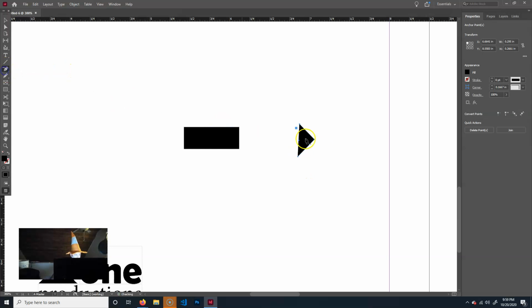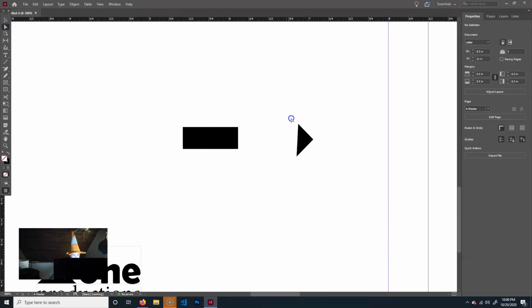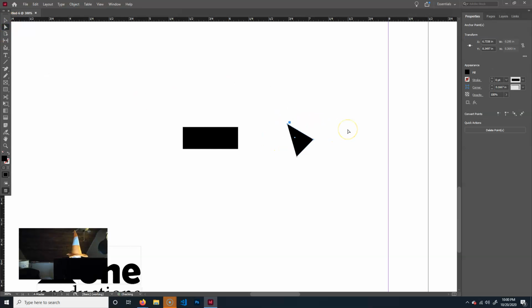It won't let me do that. Okay. Delete that one. Come on, get out of here. All right, that didn't work. So I'm just going to go ahead and grab this, and I'm just going to move this over a little bit with the arrow keys. We'll call that good.